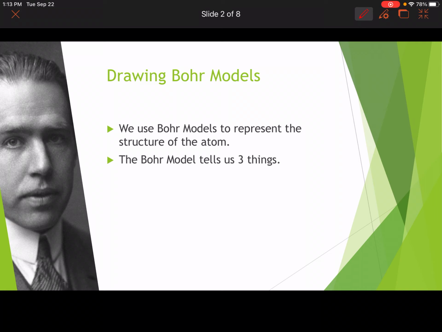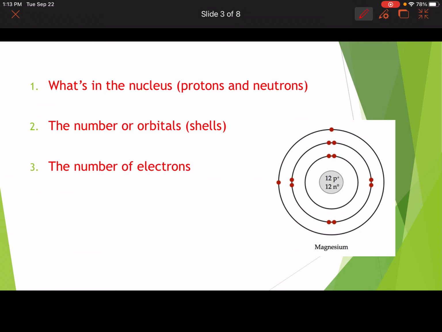Now, first of all, this is a picture of the scientist Bohr, and his first name is actually Niels and then Bohr. That's his name, and that's what he looked like. So Niels Bohr here. So these three things you're going to have to draw, or write into your notes here. So number one. And remember, everything in red you have to write down in your notes here.